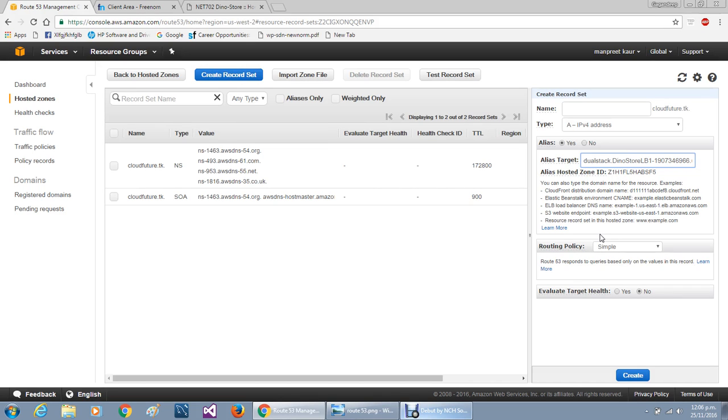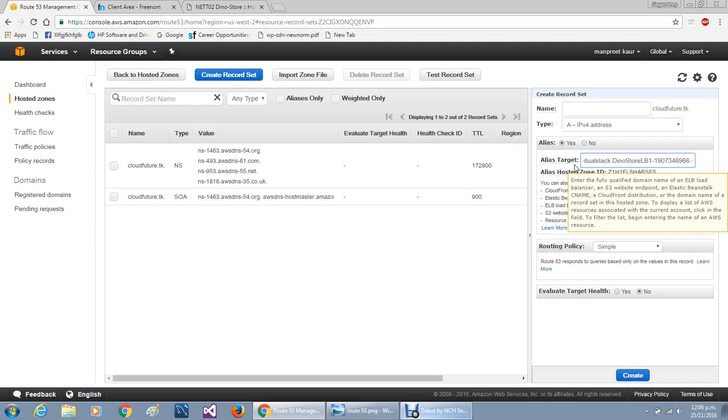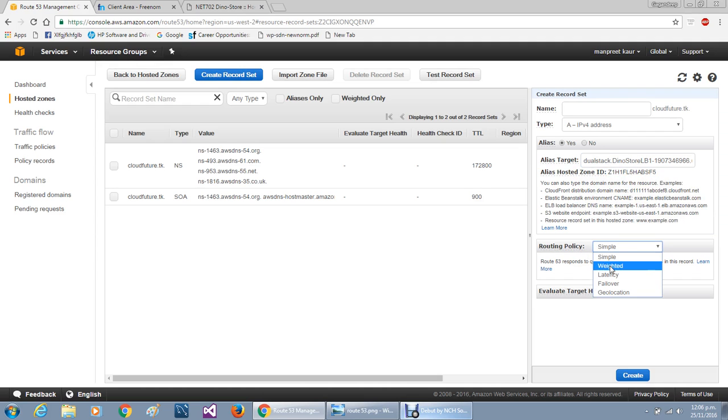We have created a load balancer to handle that traffic, so we will select the load balancer as the alias target here. You can select any routing policy, but we are going to proceed with the simple one, and we will not select any target health here, and create that record set.